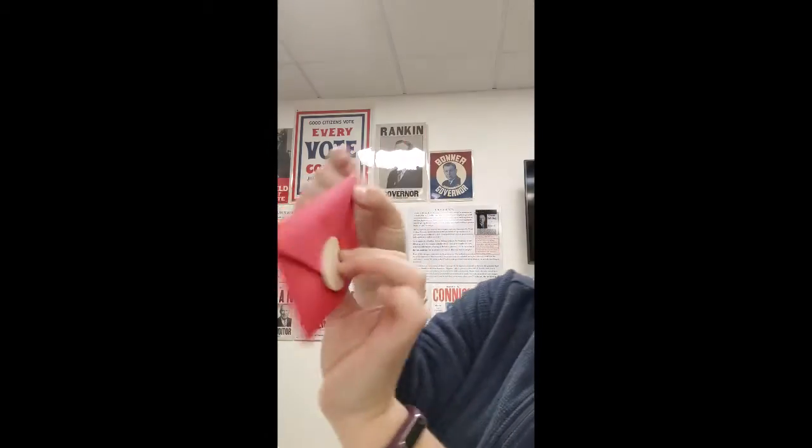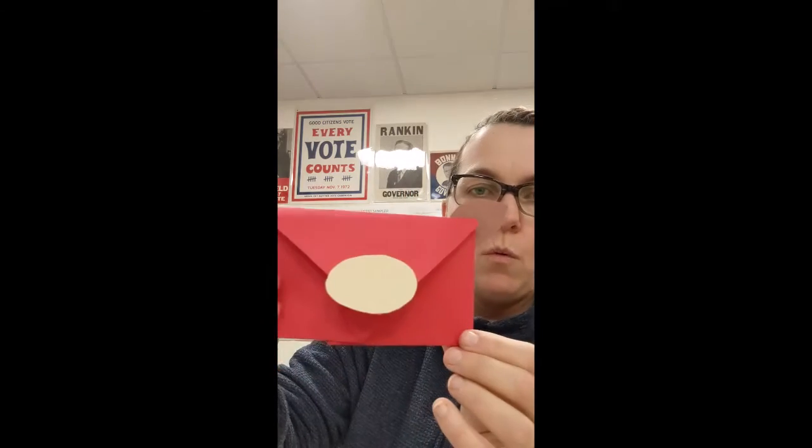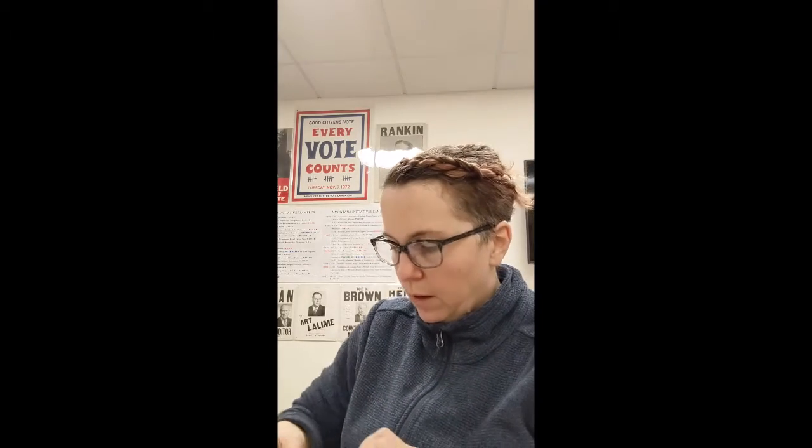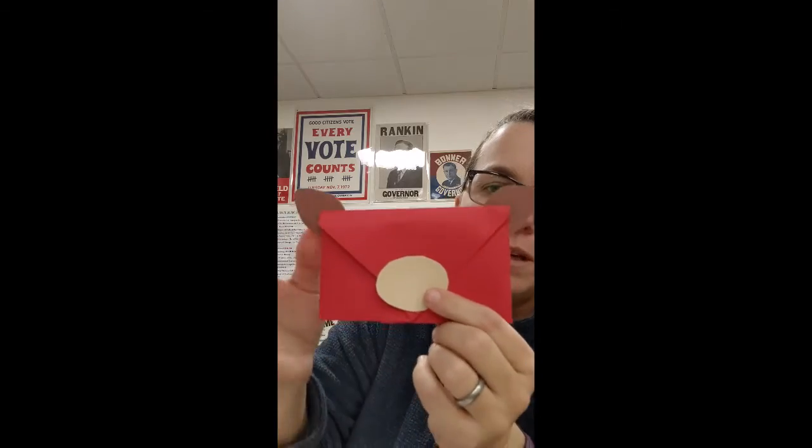Now, oxen have ears. So we're gonna add some ears. And what we're gonna do for the ears is we're going to flip over the envelope and put the ears on the back side so it's kind of peeking out the front. And we'll do that with both of our ears. So we've got one ear. And now we have two ears. Okay, now we have a critter that has the start of a nose and two ears.